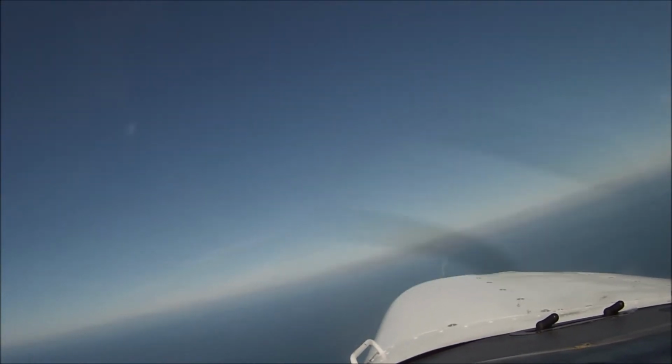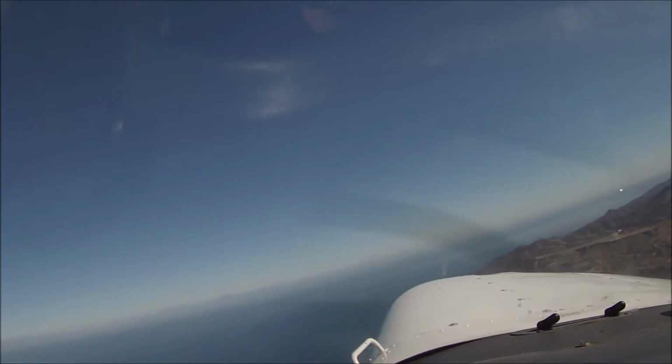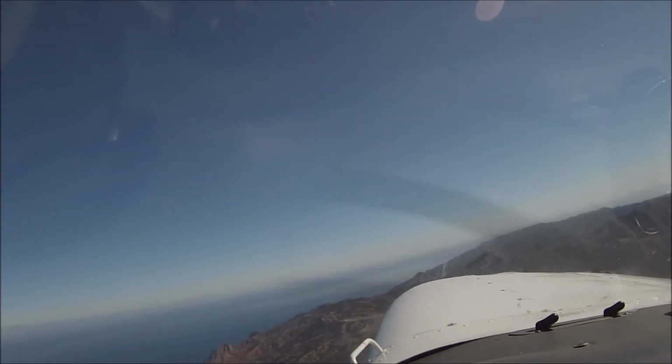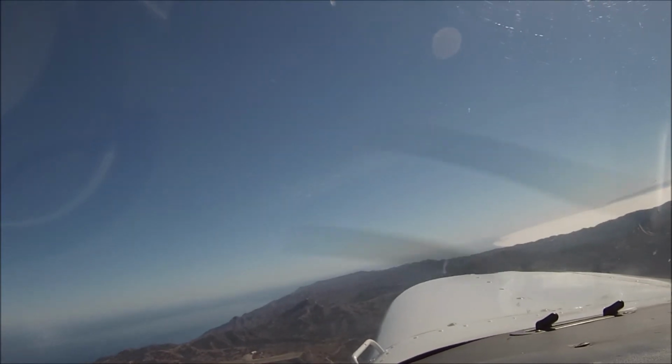Avalon traffic, Baron 7334 Romeo is approaching 1,000 feet on the far western tip of the island. We'll be circling the island at about 1,000 feet. Catalina traffic. Avalon traffic, 971 Tango off 6 miles at 3,000 descending over the field for right downwind departure. Corona traffic, helicopter 674 on the bar, 5 miles west at 2,000, inbound landing for Southwest area. Corona. We'll be entering Catalina traffic.